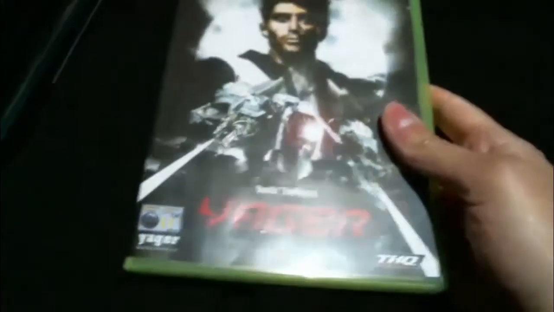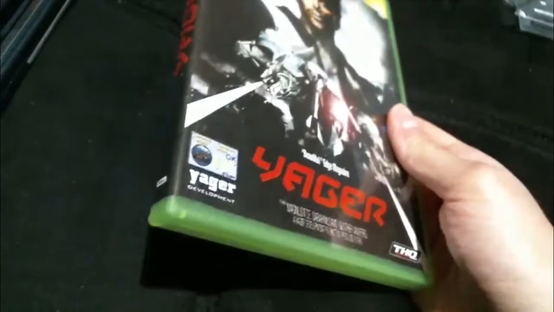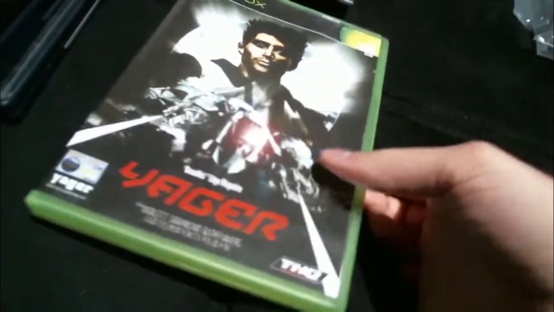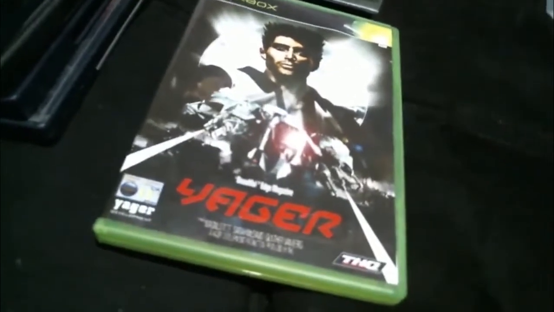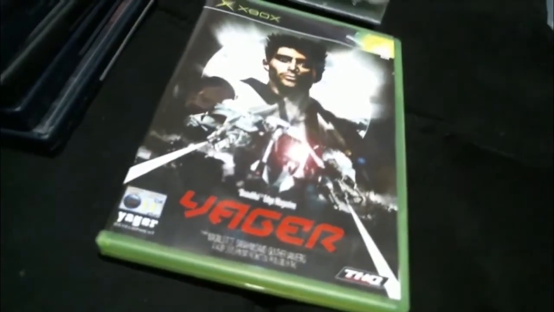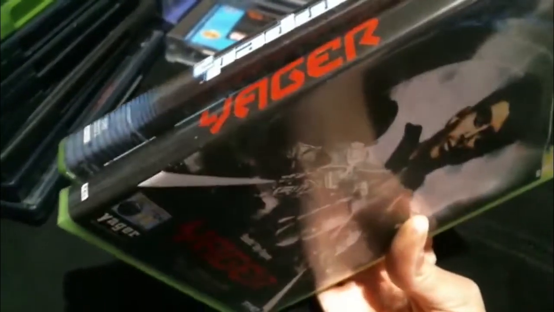Alright, and got this game here, Jaeger. In my live stream, I noticed that, because I got this online, I had to buy this off eBay, and the person didn't have artwork, so I got it a little bit cheaper, which I was fine with. I just go and print out my own. But, yeah, this one, the text is going the wrong way.